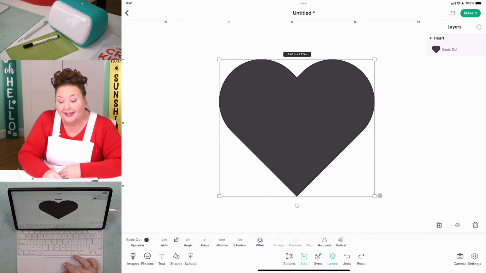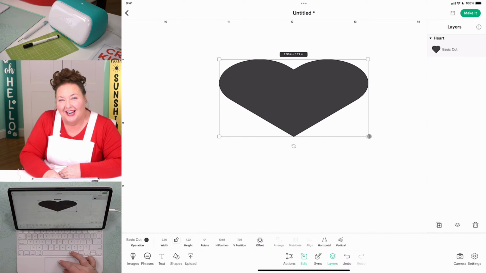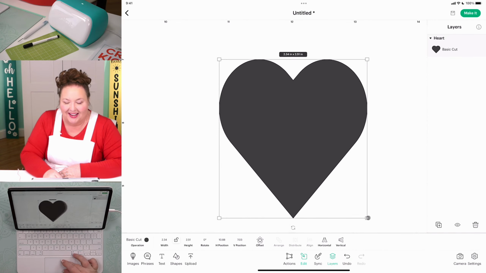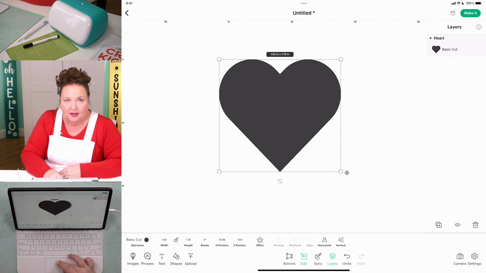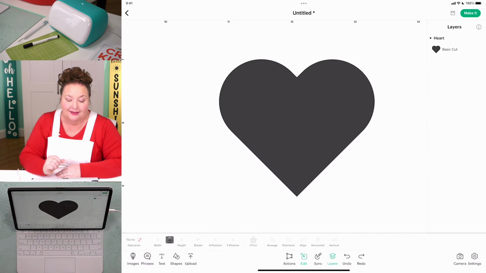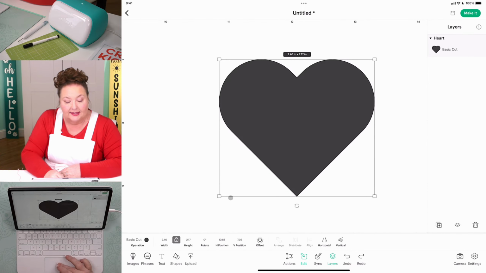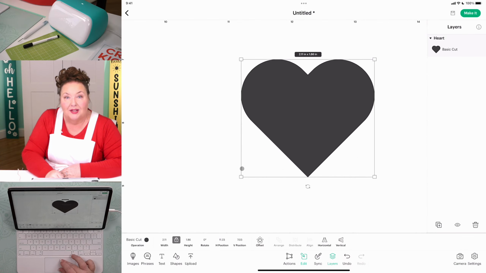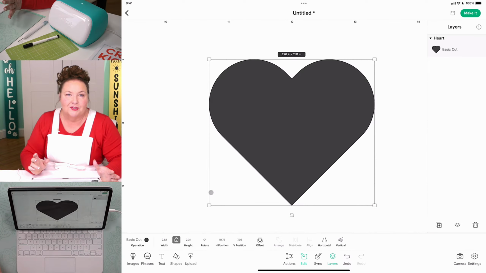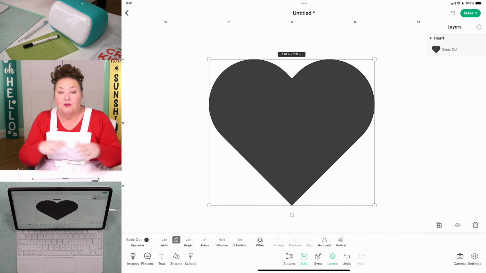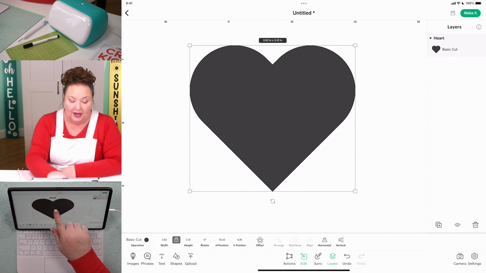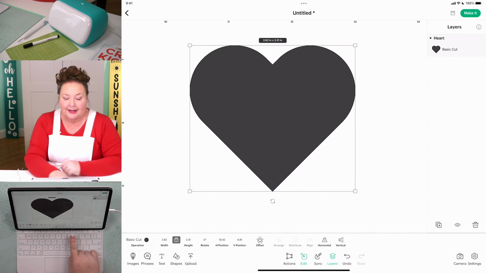So when we resize it, we can get a short, chunky heart or a tall, skinny heart or whatever, right? So now it's like whatever size we want, okay? And let's just undo that, and then we can go back and lock it again. Now when we resize it, and I'll pick a different corner this time, you can see that it maintains its proportions. So if you were missing those icons, that's where they are. If you've never seen those icons, then you don't have to worry about that. All right, so we can do a lot of things with these icons at the bottom.